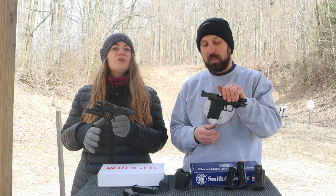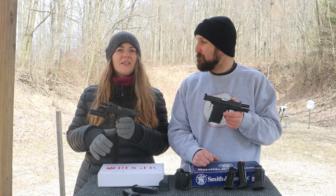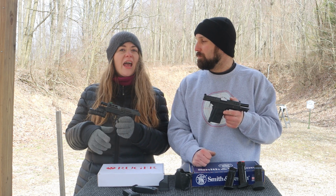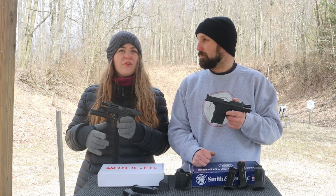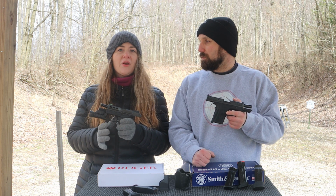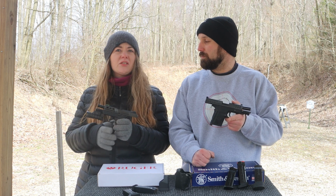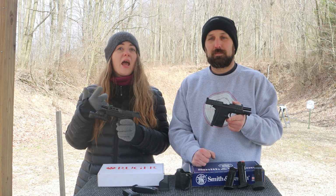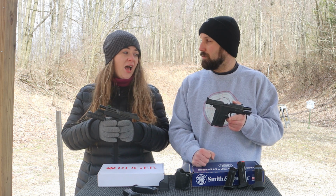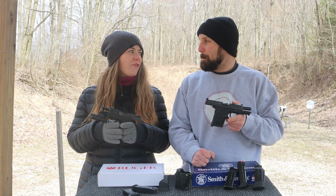I think I was focused on that grip safety in my mind and making sure that I had that depressed, that I wasn't paying attention to the rest of my hand placement. After shooting a few rounds through it, we realized that I was really pushing all of my shots down because I wasn't focused on what I was doing with the front of my hand. So we had to make some adjustments and go back and do that again, and my shooting absolutely did improve. If I was going to carry a 9, it would be the Equalizer. There are so many things that are nice about that firearm.